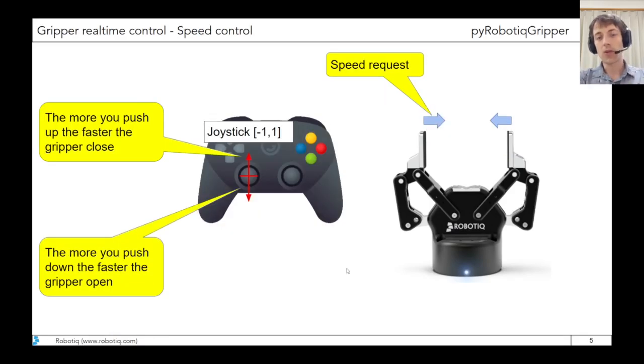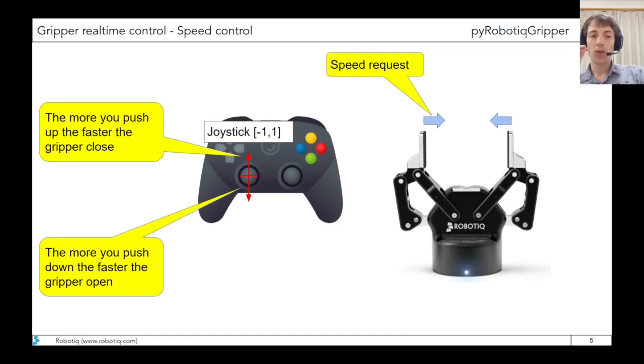Another way to proceed is to control the gripper with the speed. To do that, you need a controller with a range of -1 to 1. For example, here we have a gamepad controller. With this kind of control, if you push the joystick up, the gripper will close, and the more you push up, the faster the gripper will close.